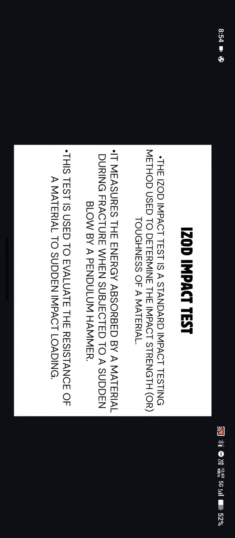On coming to the Izod impact test. The Izod impact test is a standard impact testing method used to determine the impact strength or toughness of a material. It measures the energy absorbed by a material during fracture when subjected to a sudden blow by a pendulum hammer. This test is used to evaluate the resistance of a material to sudden impact loading.